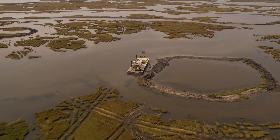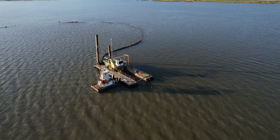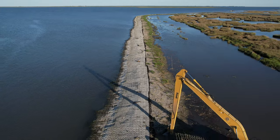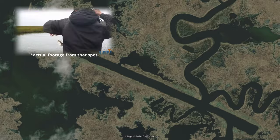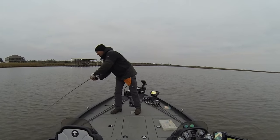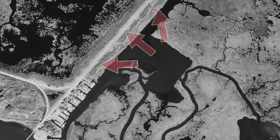Next, we have deep holes that are man-made. These usually come in the form of anything that has been dredged, which is just a term describing the action of making water deeper by use of mechanical means. This can be done with an excavator to literally scoop out the bottom and haul the spoil onto land, or that dirt could be removed with a large pump located off the shore in open water. They can be used to build canals for navigation or borrow pits dug out to build land. A good example of a deep canal would be this one off Bayou Biloxi. A good example of a dredge hole would be Gohagan Canal — not the canal itself, but the pond just off of it, which is well over 30 feet deep.